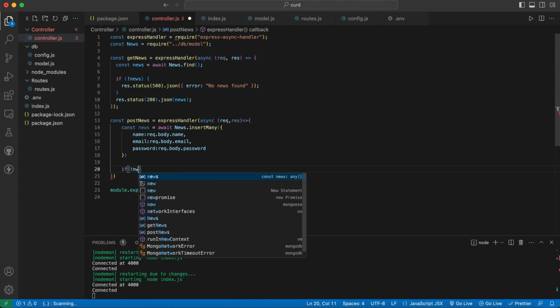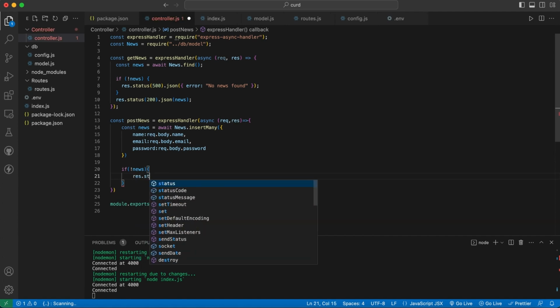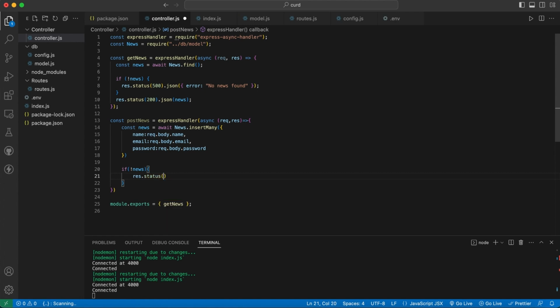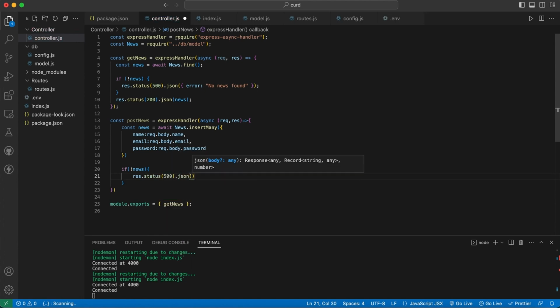After that let's check if everything is provided or not. So if not news, then I'll send some error message, status of 500 and send json.